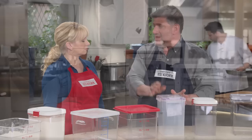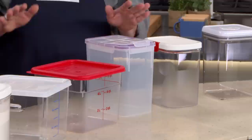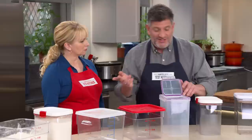Testers also opened and closed the lids and seals 50 times and washed and dried them 10 times to see how they would stand up in terms of durability. There was no change in the seal or protection. However, the more complicated containers with trap doors, grooves, and nooks and crannies were a little harder to dry, which increased the chances of introducing moisture to your dry goods.